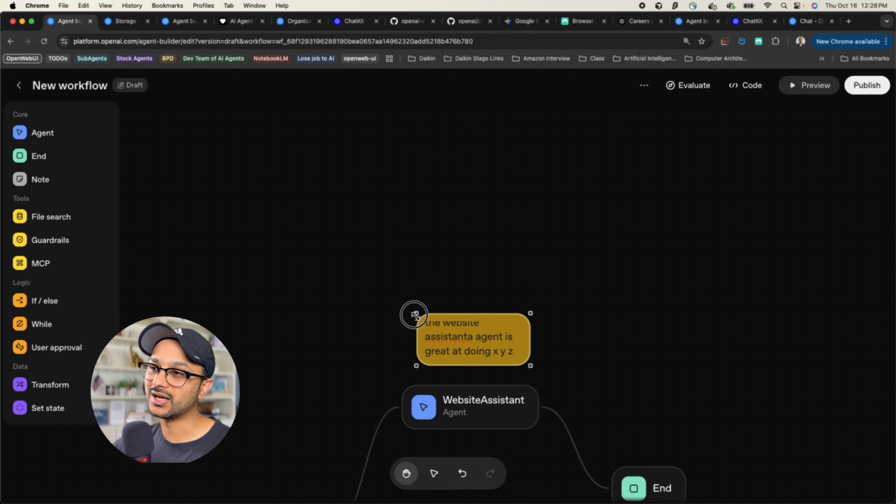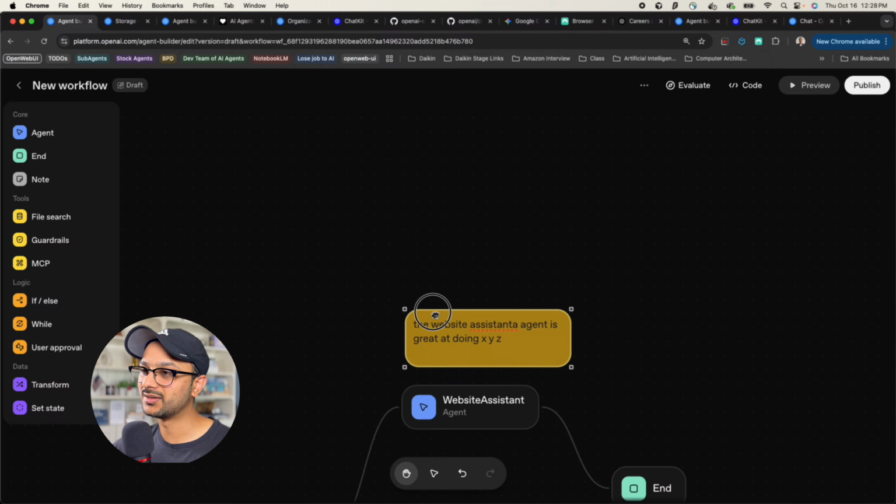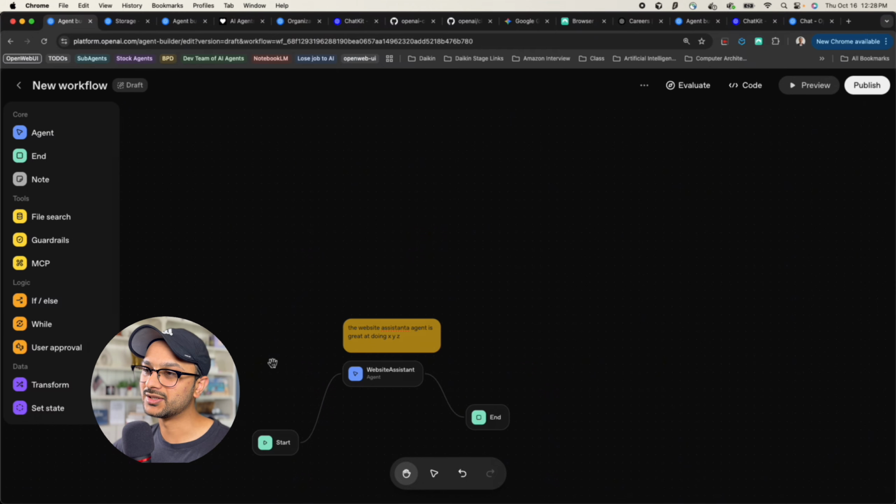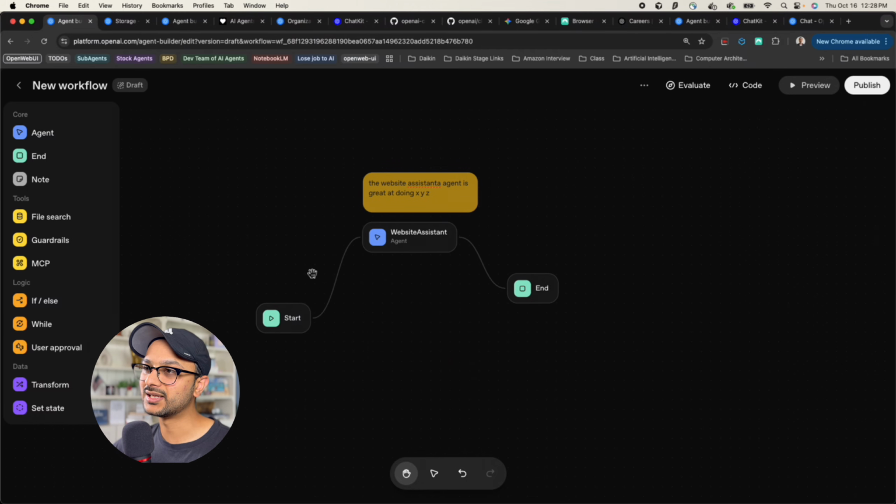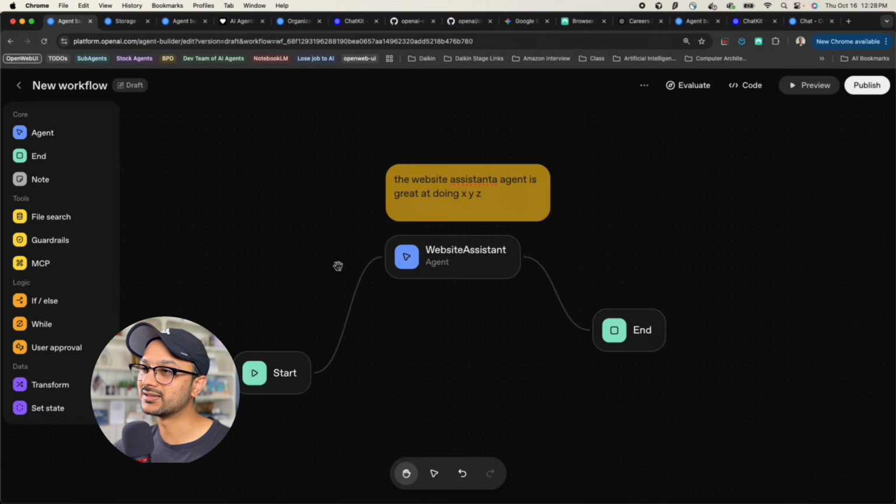And then if anyone else was to come into this workflow and they want to understand what each thing is doing, or you want to create a note and be more descriptive about all the things it's doing, you can make use of that note node as well.